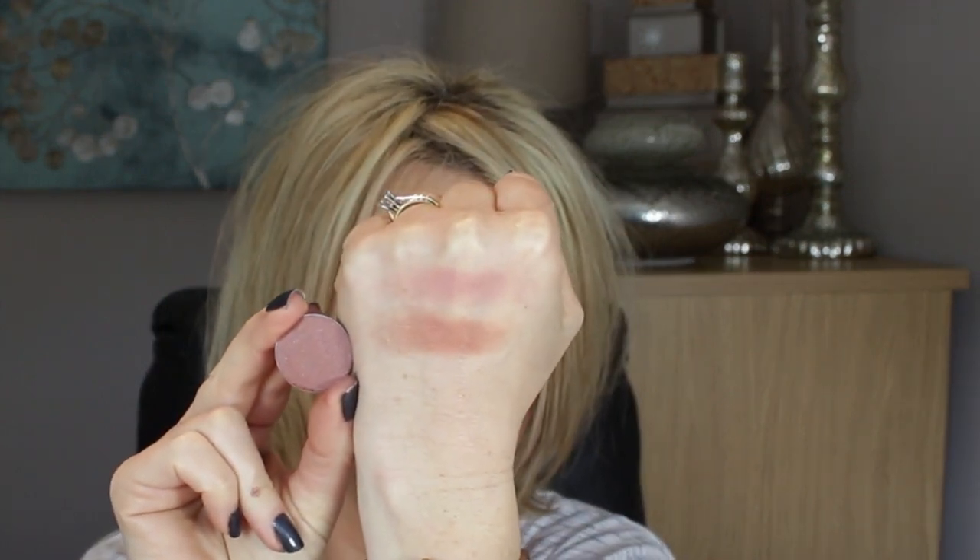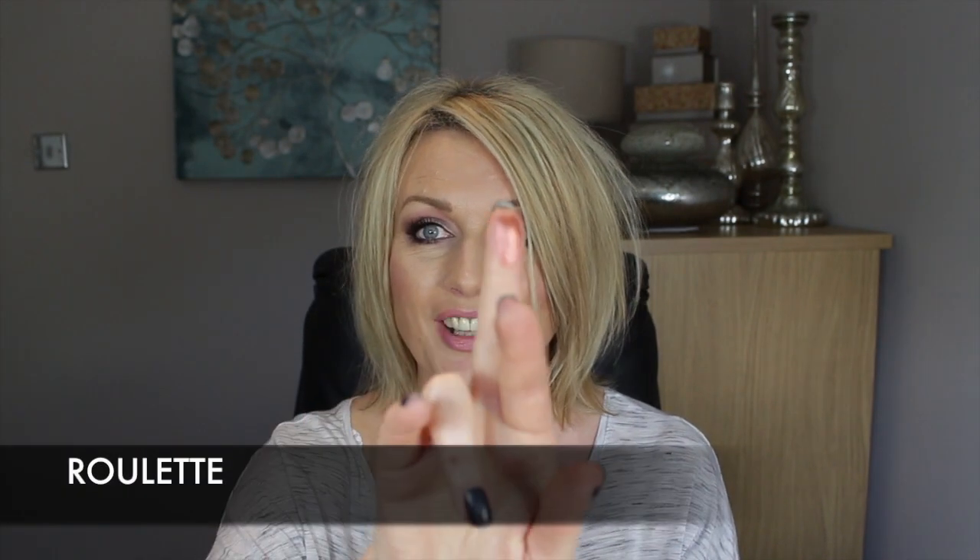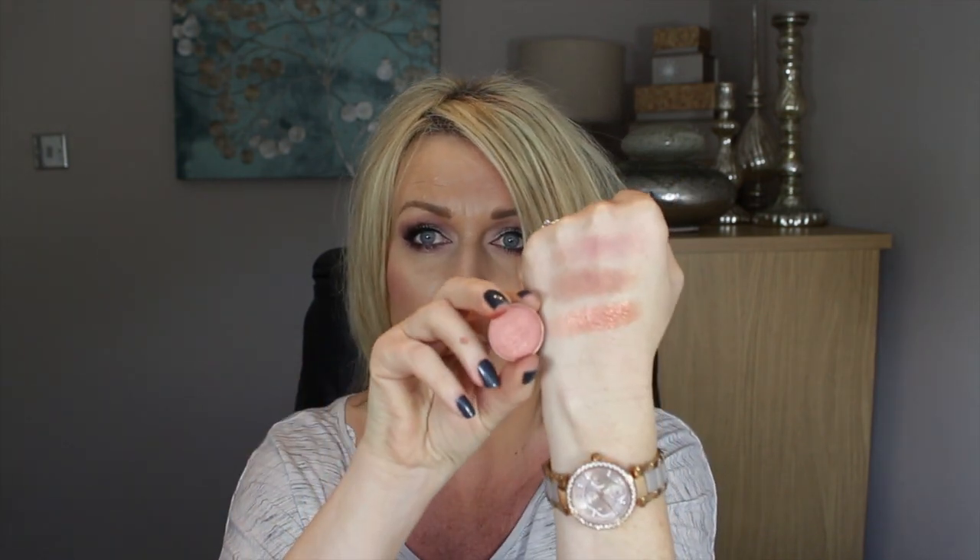The next one is a proper pink brown, which is Country Girl. Out of all my eyeshadows this is the hardest — I still feel it has pigmentation and it's a pretty shadow, but it feels very grainy and hard, it doesn't feel as smooth as all the others. So when it comes to consistency, that's my least favourite, but it is a pretty colour — pinky brown. The next one is absolutely beautiful — it's a coppery pink and that's Roulette. I love this colour, the pigmentation is out of this world — it almost looks like it should be in the foil eyeshadows category. It's smooth as anything, absolutely beautiful — I think it's similar to MAC's coppery but much more pigmented and much nicer.